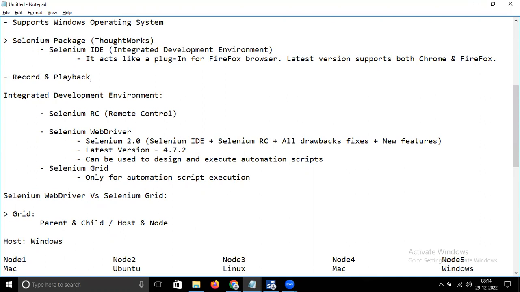Record and playback means the functionality which you want to automate can be recorded, and you can play the same functionality a number of times. For understanding purposes, I am just taking one example for you. Maybe you can sync up with this example at every point so that you'll be able to understand the main point that I'm talking about.